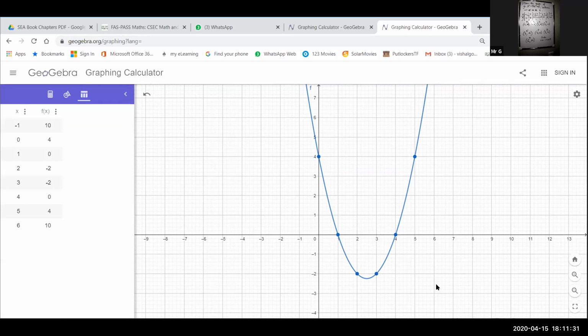Now I want you all to actually draw the graph, right? So I'm going to give you a question now, and I want you all to actually draw it, and I want you all to WhatsApp the graphs on the WhatsApp group for me. Okay? I want to see every person who is online right now try it, and of course send it for me. If you do not have graph paper, you can use your file paper then and try to be as accurate as possible. I'm going to leave this graph up here, but I'm going to give you a question to try now. And I want you all to send me the graph.